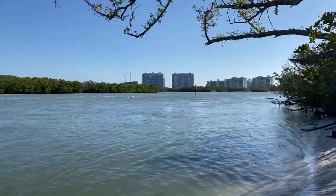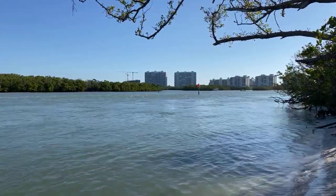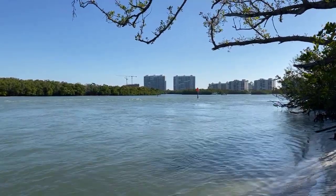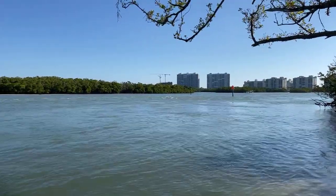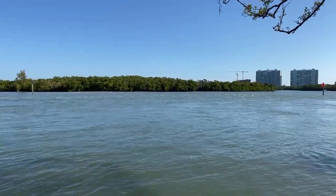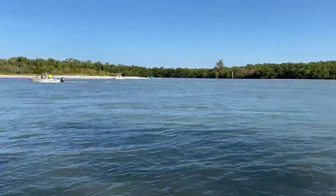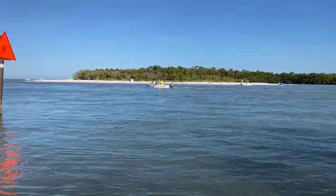But manatees do come out here. I mean, you do see them, and all they do is just pop up a little bit. There were some dolphins out there a little while ago. But I see what you're saying there. You do see something, that's for sure. Have a great day. Boy, it is gorgeous.